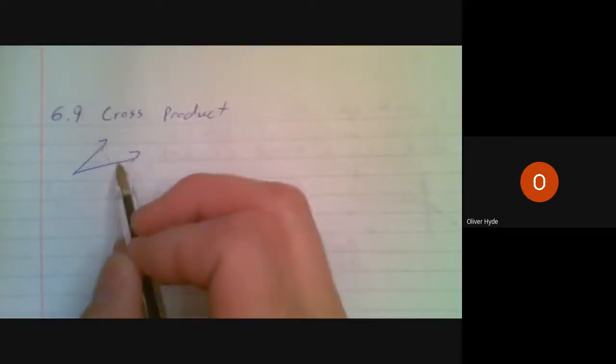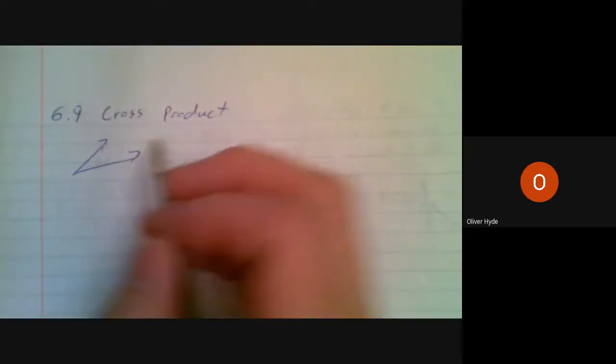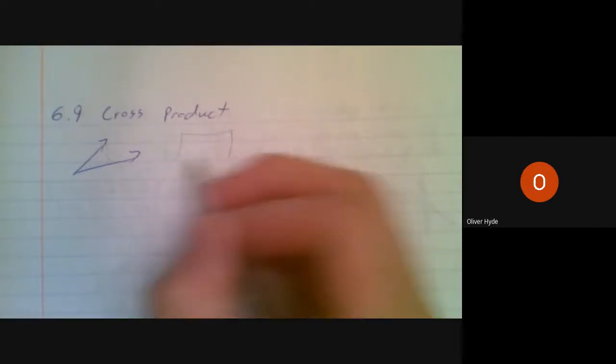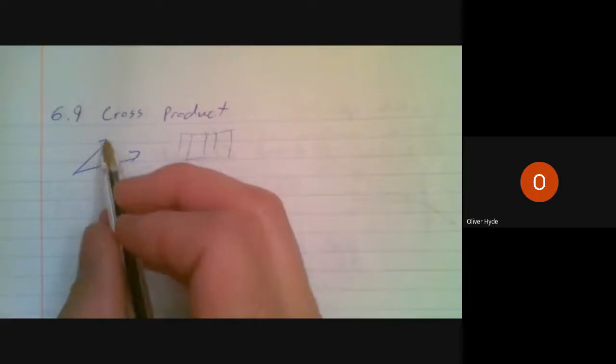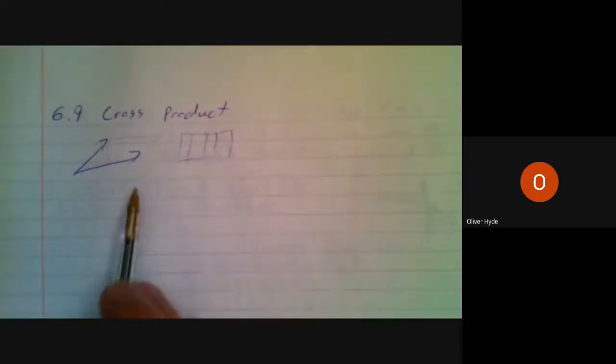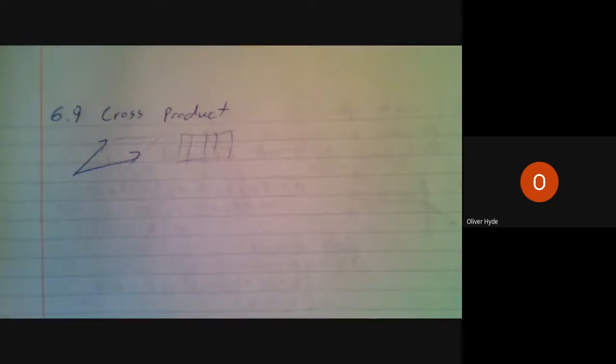So the other way of multiplying these vectors together, kind of like doing our 2 times 3 example with scalars, is thinking about maybe some sort of measure of the area that they would cover. Now the cross product isn't just going to give us this area by default. We'll develop a formula for getting that area, but it's related to that.